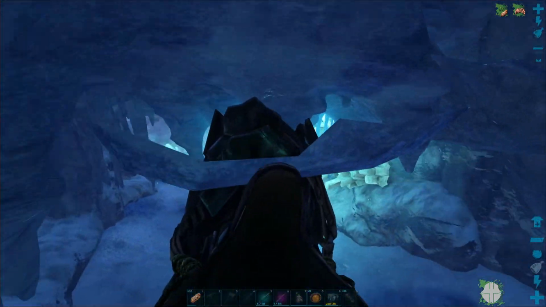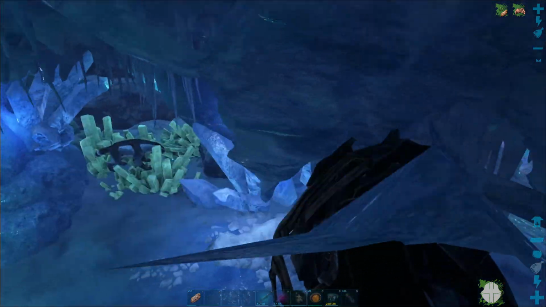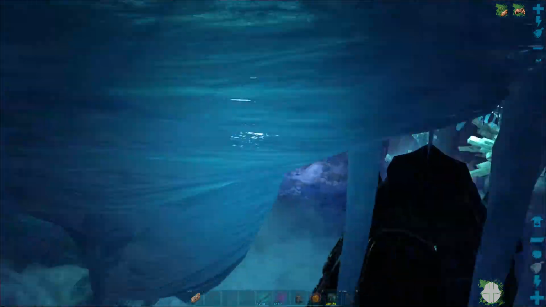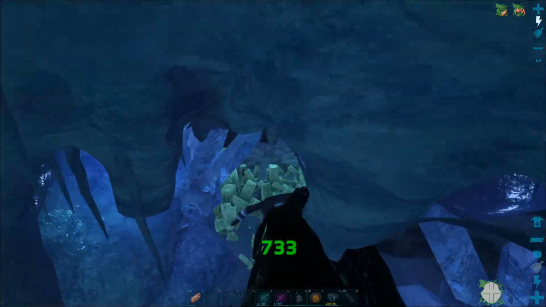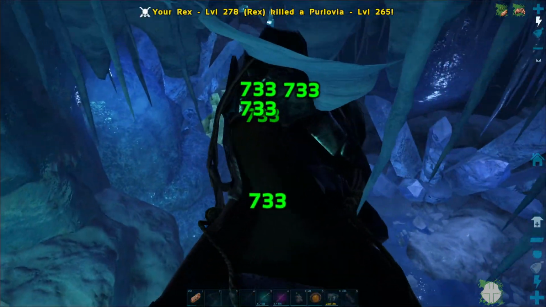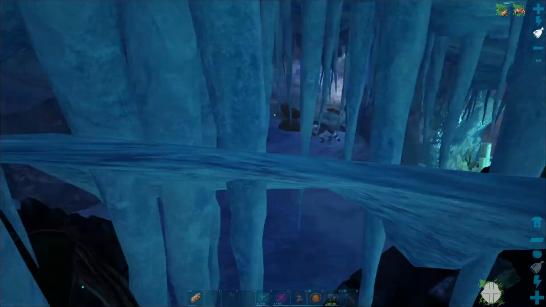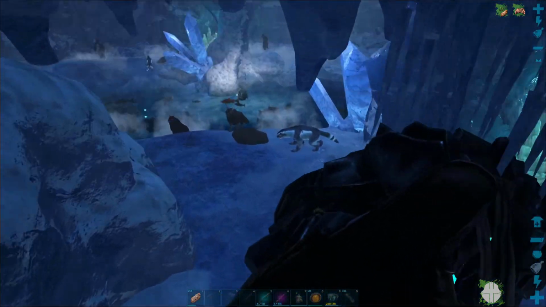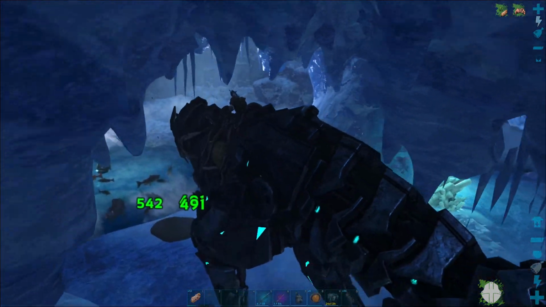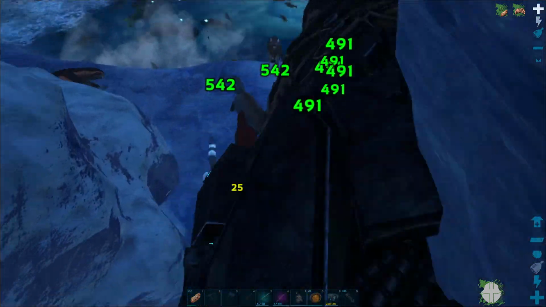There's a Purlovia right there, but I'm going to try and just... Oh, well, you know what? I should get rid of these in case I have to do a corpse run. I don't know if that's making the ones behind me mad. No. Alright, well, there's one... That's a Purlovia trap right there, because there's one in the ground, and then there's one right next to it. So this one in the ground is going to jump out at me. But since I'm on a Rex, I'm so high up that it has trouble hitting me.